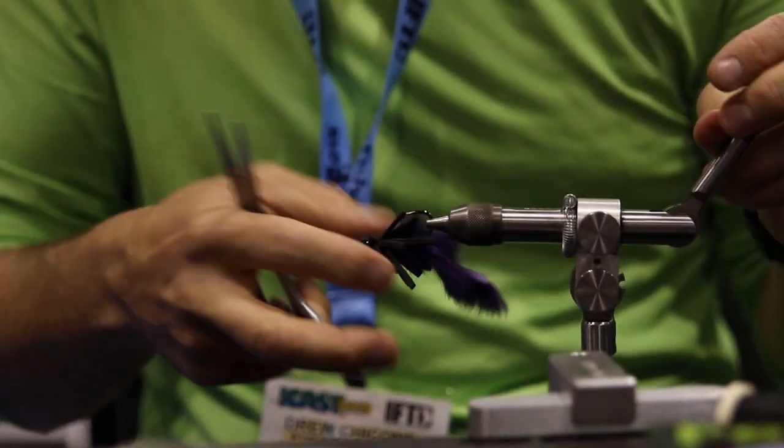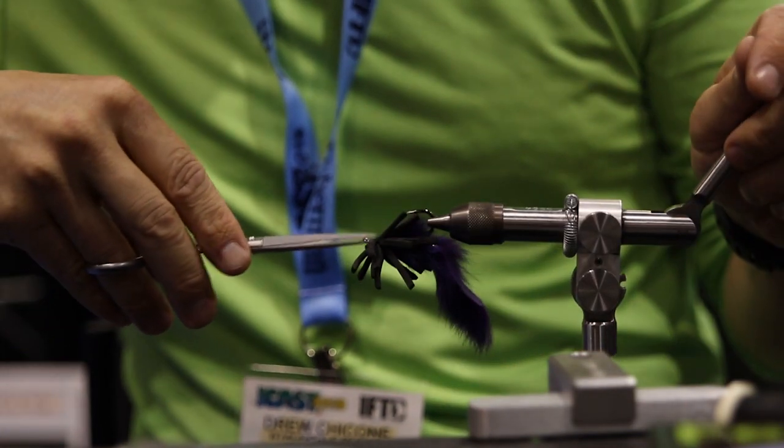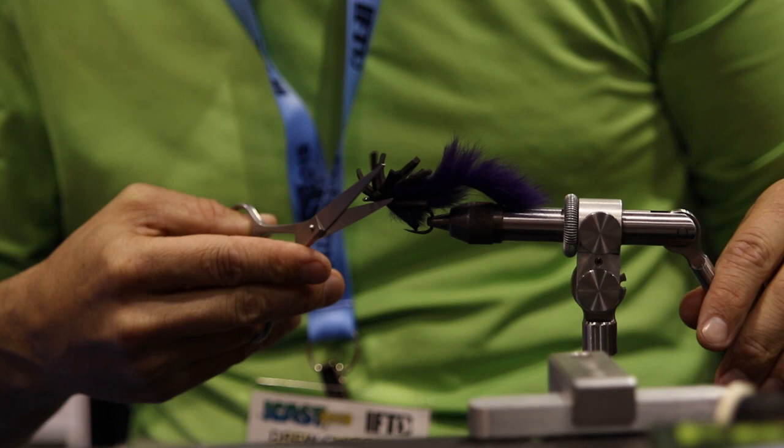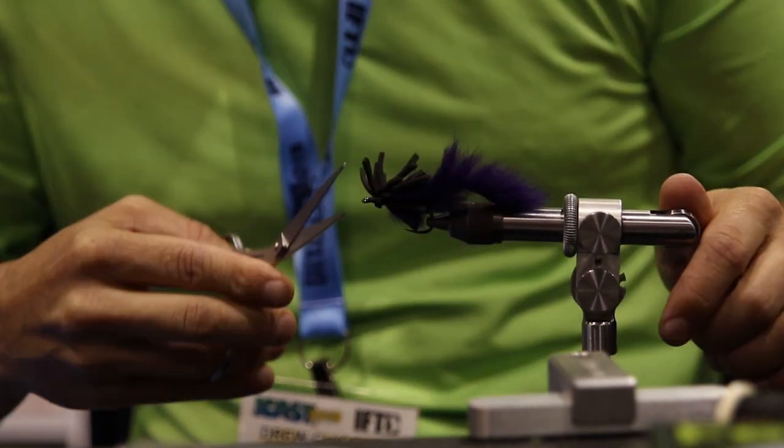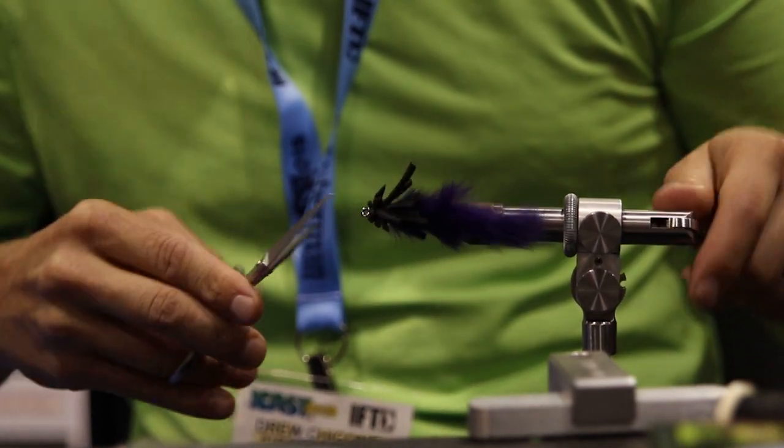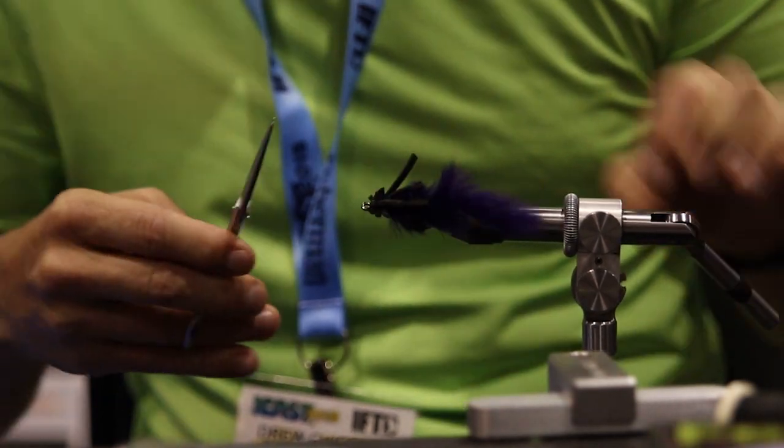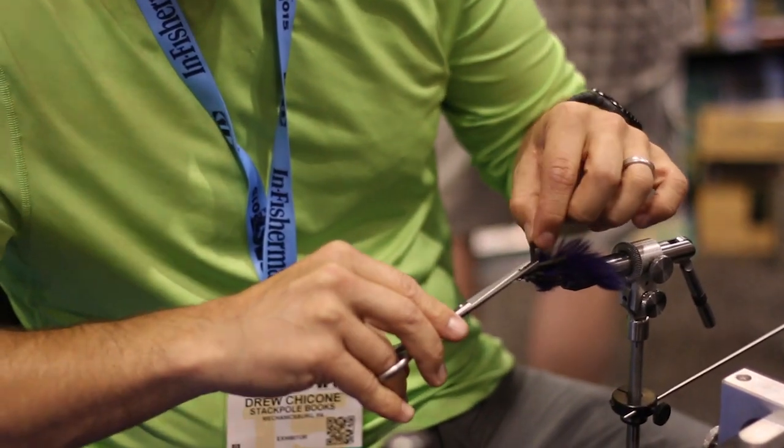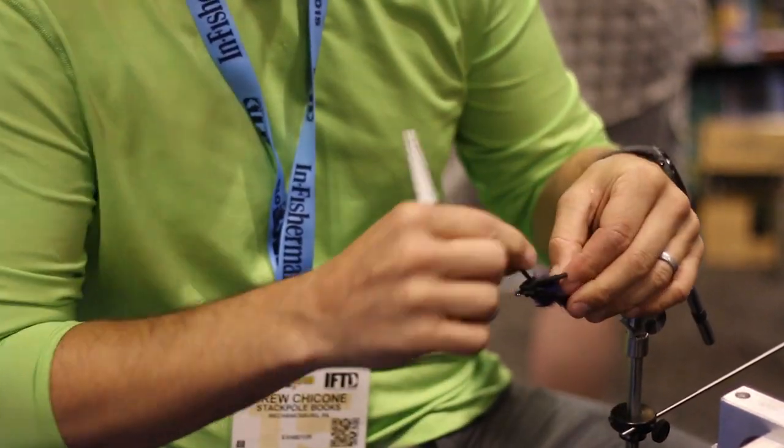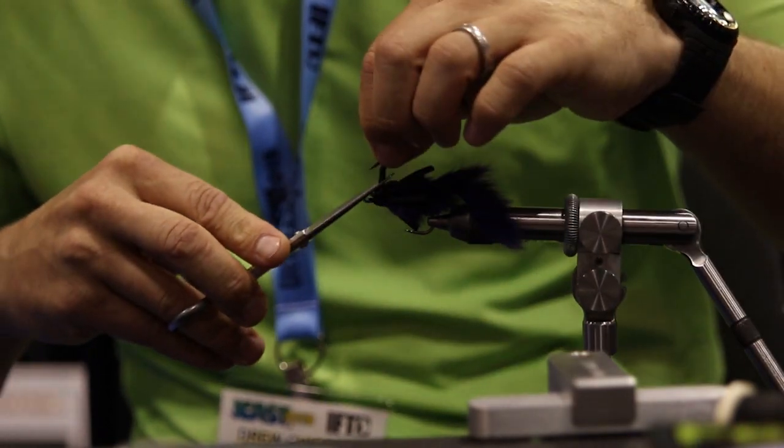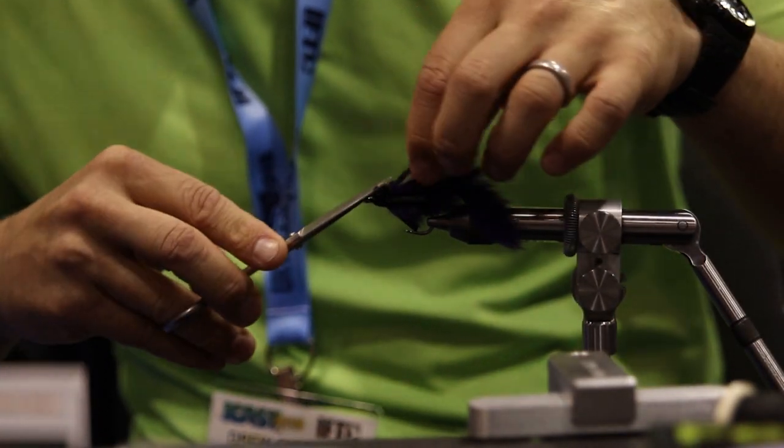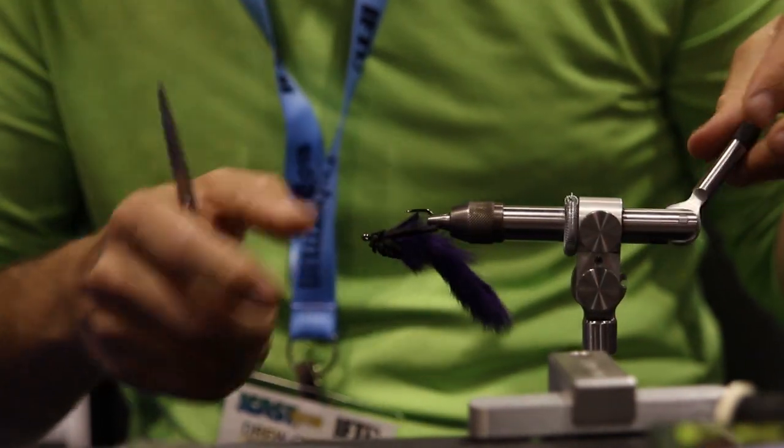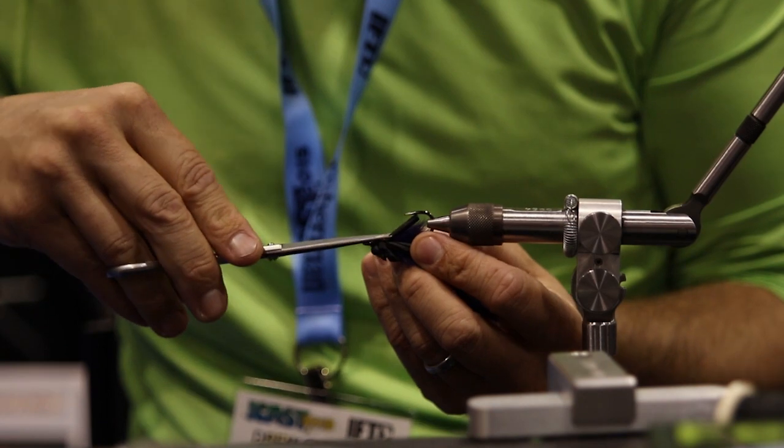I'm just going to pull them out and I'm going to start by flattening out the bottom. Cut a few of these off. And then I'm going to go like this, line it up with the scissors, the front of the eye, and I'm going to start rolling it around. It's just like trimming deer hair. The difference is this is going to suspend in the water. And a lot of times I'll kind of pull that fur out of the way like that, so I don't nick the fur.